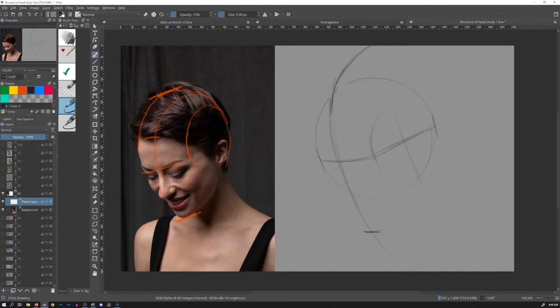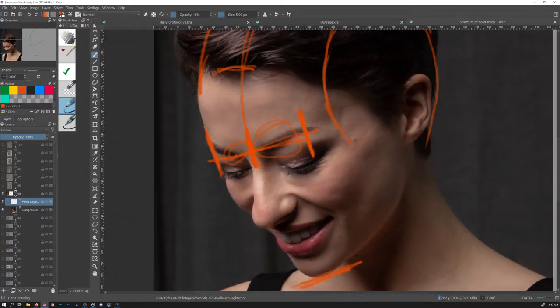I find judging this distance versus this distance a lot easier in a lot of ways, because you're dividing a distance in half. And I guess this is kind of an understanding that we all have to achieve, and this kind of method really helps you understand what's easier for you. One of the great things about the Loomis head is if you identify the corner of the brows, both corners there, finding the center is a lot easier because you just have to put a division in between the two. And if you know anything about perspective, you know that you're going to see more of this side. Let me zoom in. More of this side than that side.